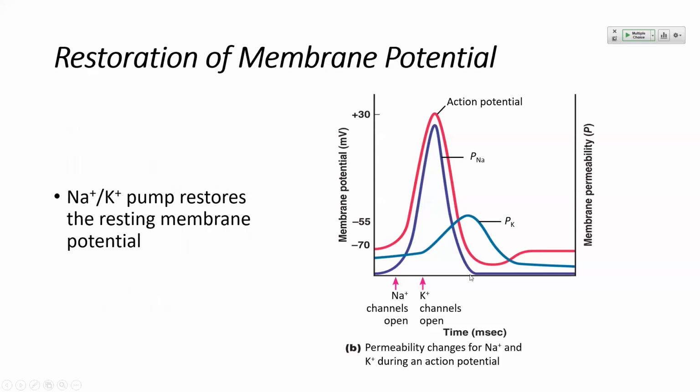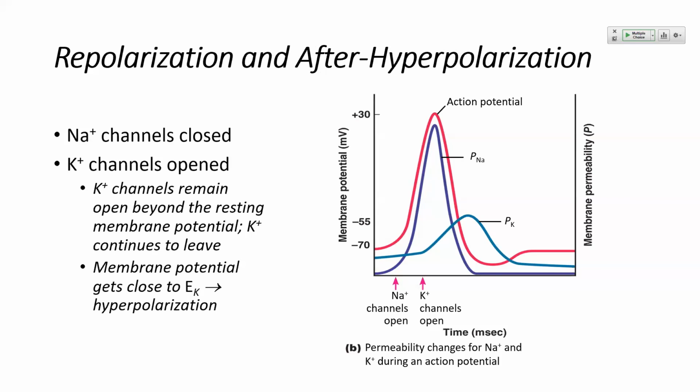So we actually go as low as about negative 85 in terms of the membrane potential value, and then those voltage gated potassium channels close. Remember, they're voltage gated, so they're doing a different thing at a different voltage. And the further away we get from rest, then we sort of trigger those potassium channels to no longer be opened, but to close. And so we don't actually get to the equilibrium potential for potassium. Okay, we get to about negative 85.